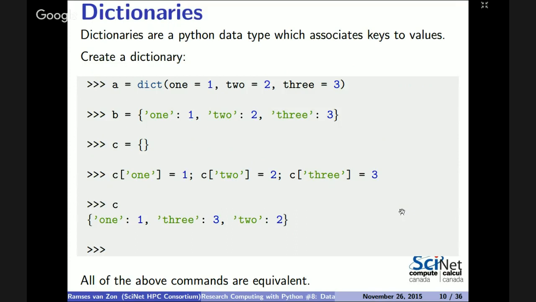So you give it the key, and then C of 1 is pointing to the value. So I can set the value to 1, even if it didn't exist yet. It just dynamically adds a property called 1 that has been assigned the value 1, and the same for 2 and 3. So if I print C after that, it will be the same dictionaries as A and B in this case. So I can do this dynamically, and that's kind of nice.